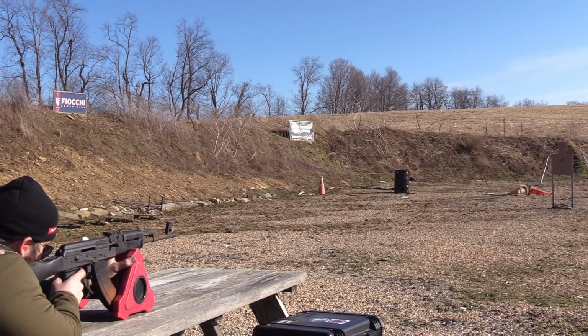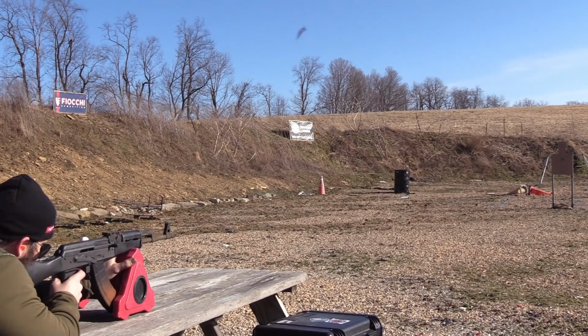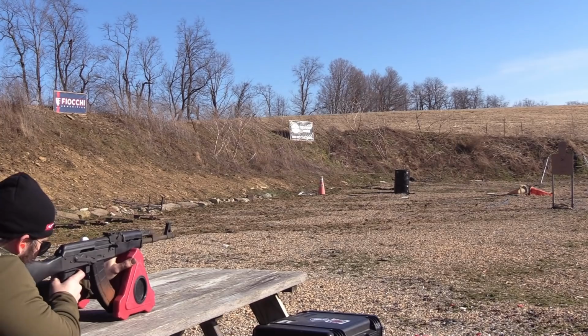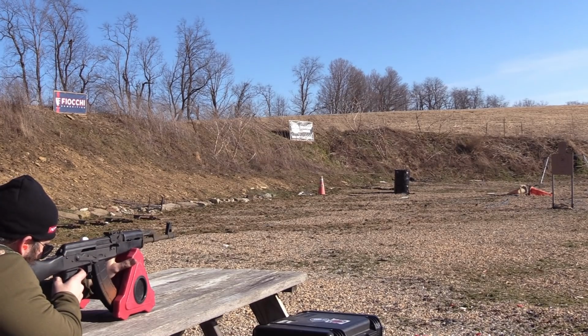The other thing I wanted to note is that the initial accuracy and the final accuracy were shot off of the same box. What I mean by that is not only the same lot, not only the same case, but the same 20-round box. The first 10 rounds were the first 10 rounds out of that box, and the last 10 rounds through this rifle were the second set of 10 rounds out of the same box. I just thought that was kind of cool.